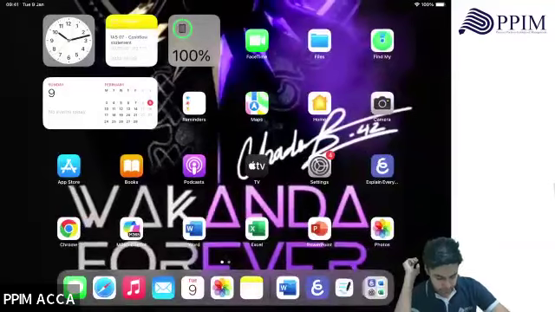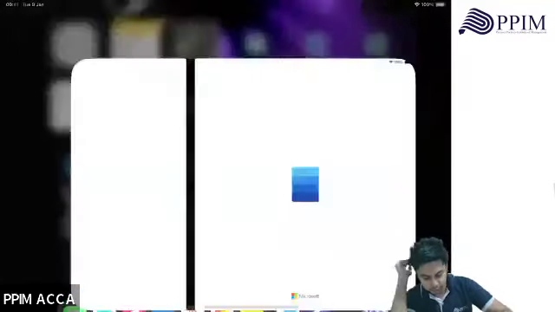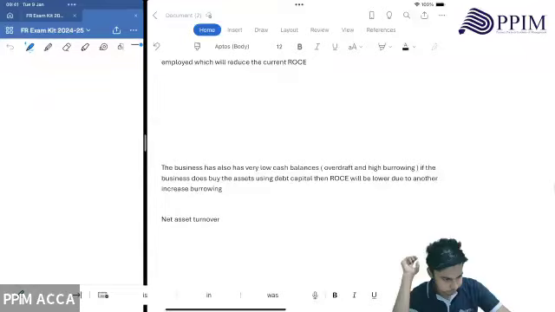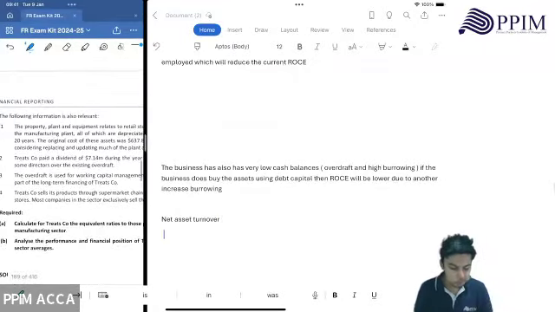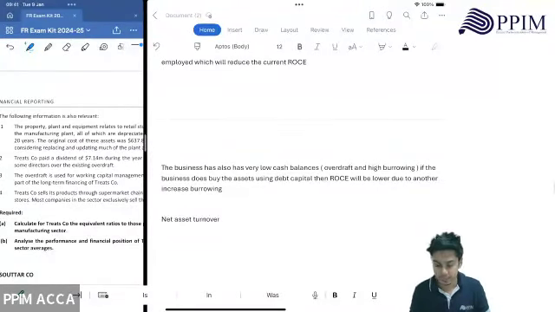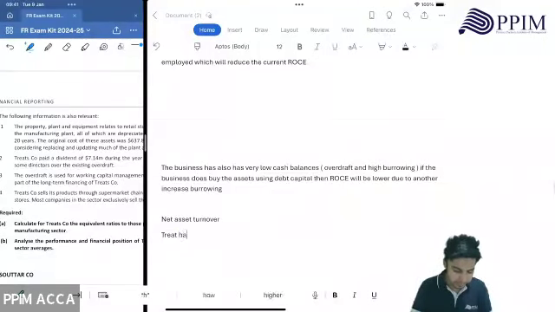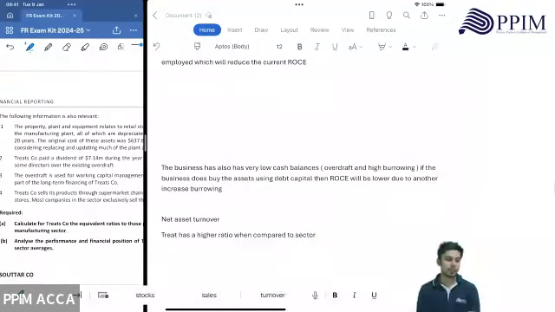Yes, that's correct. That's good. Okay. Guys, now coming back to our question here. Net asset turnover, number one. Is ours better than the sector? Yes or no? Yes, right. For net asset turnover, we can tell Crete has a higher ratio when compared to the sector.